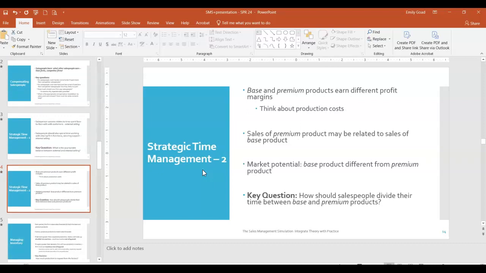So you also have to think about the product margins or profit margins for each product. You've got to consider the production cost. You have to also think about different strategies in terms of that. Like, are you going to be a low cost leader? Are you going to go more premium? That kind of stuff. Because not only do you set the price, but you set an amount that your salespeople are going to focus on each product, as well as how much you're going to produce.